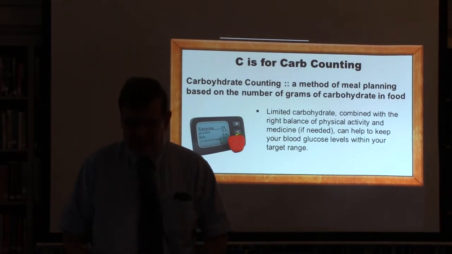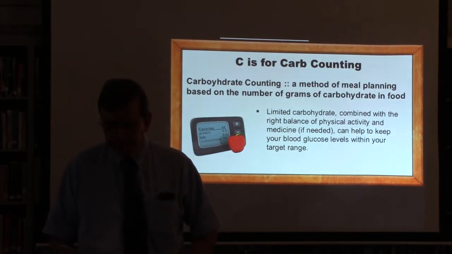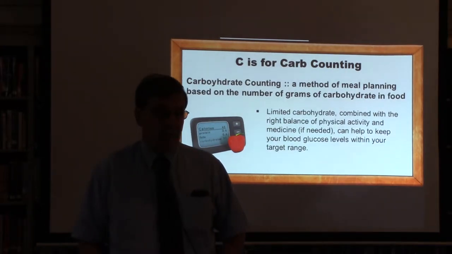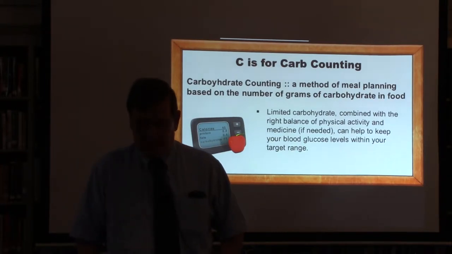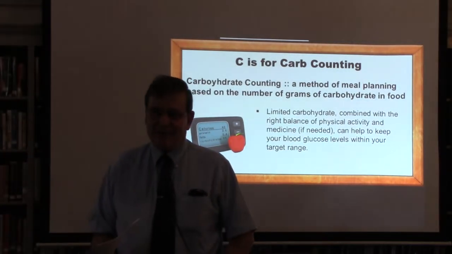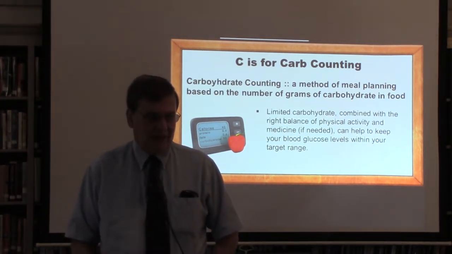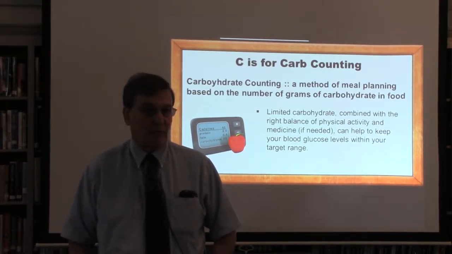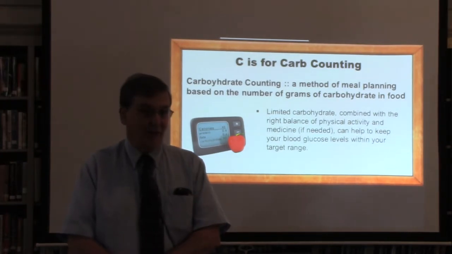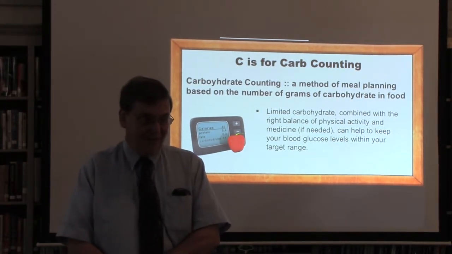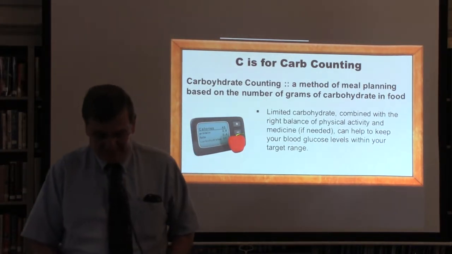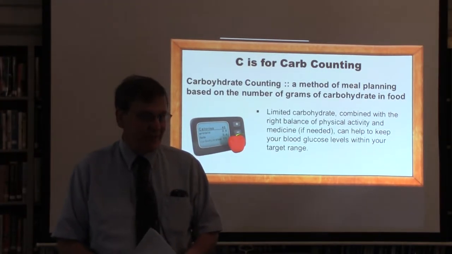Carbohydrate counting is a meal planning method that's been proven to be very successful for patients living with diabetes. The suggested amount of carbohydrate you should consume can vary based on your activity level. A good starting point is about 45 to 60 grams of carbohydrate per meal. Speak with your health care provider for more information. It makes me crazy when people say they were diagnosed with type 2 diabetes and all their doctor told them was to avoid carbohydrates. You need some carbohydrates in your diet — totally cutting carbohydrates out is not good for you and it's not sustainable. Cutting back on processed carbohydrates is probably a good idea.